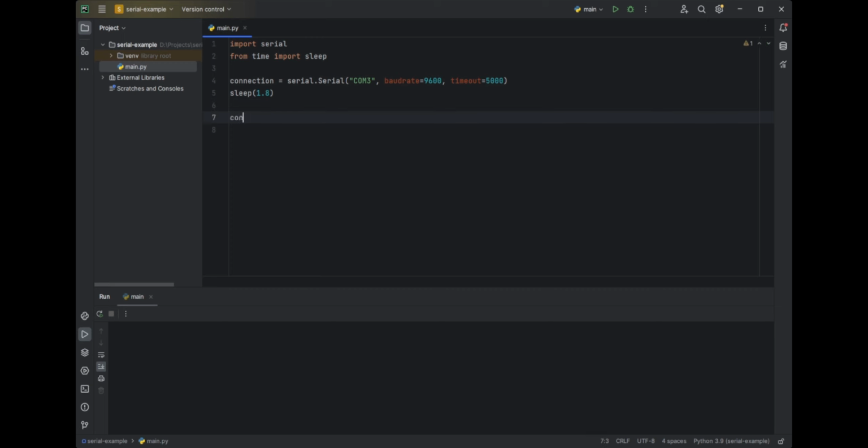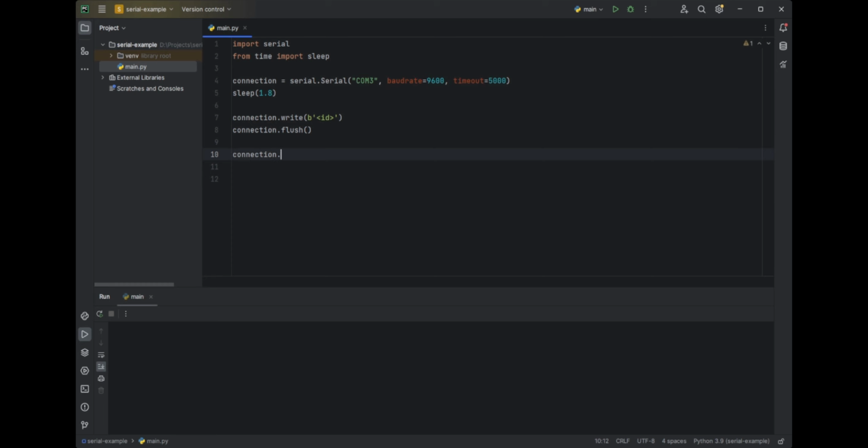But anyway, connection.write, isn't it? I want to write ID. Now, that b there on the string means treat that as a binary string, very simple characters. It doesn't use any UTF, because I'm not using UTF-8 characters. And so we write that out. We then flush the connection to make sure that it has actually been fully sent.